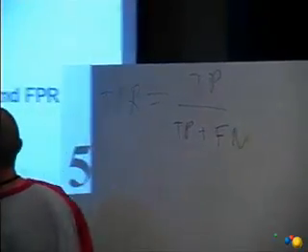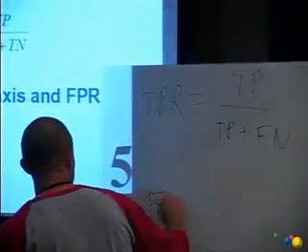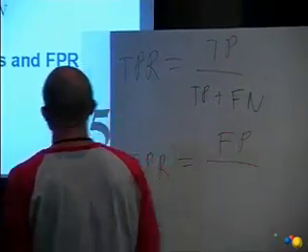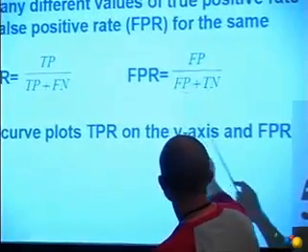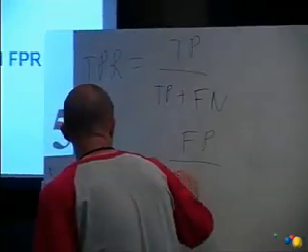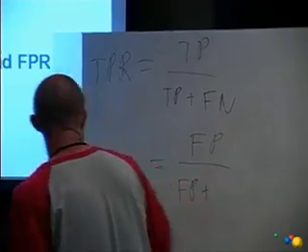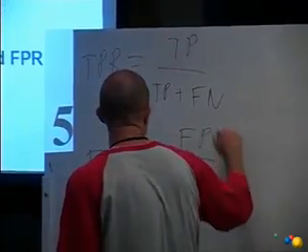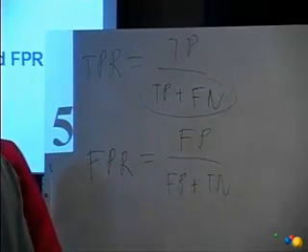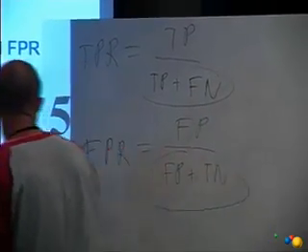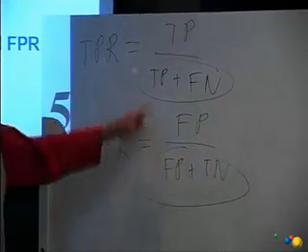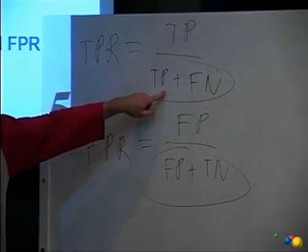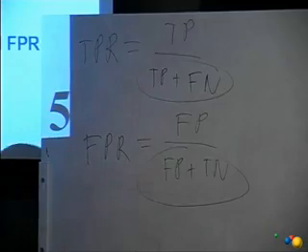And then same thing with the false positive rate when you're making the ROC curve. The numerator is the number of false positives, obviously, but the denominator is the total number of negatives in your data. So negatives are either incorrectly classified, in which case they're false positives, or they're correctly classified, in which case they're true negatives. So this denominator is the total number of positives in your data. This denominator is the total number of negatives in your data. So those never change. As you're making your ROC curve and you're going from left to right, this always is the number of positives in your data. This is always the number of negatives in your data.